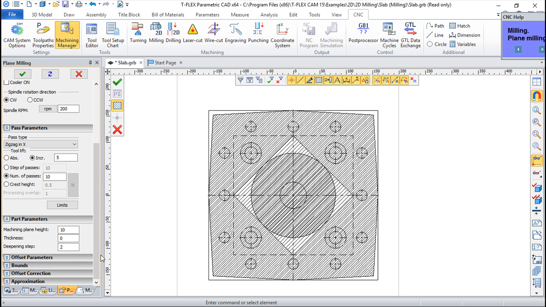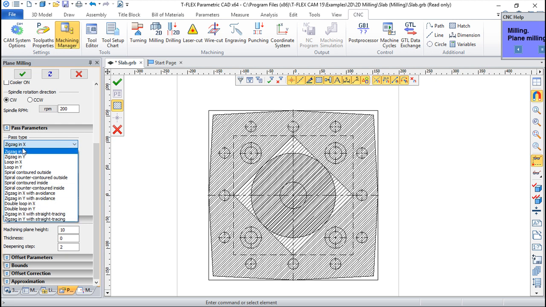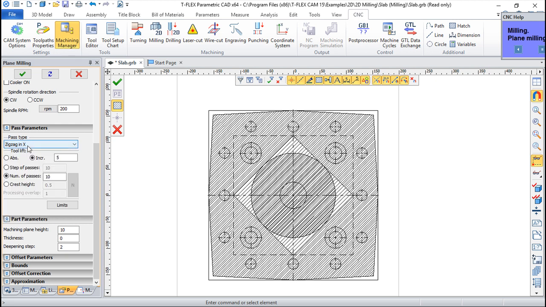And then we reach this part, which is the pass type, and we have a lot of pass types, so we'll try to see them all. So zigzag in X. I will choose my edge, so this, and you can see that I have an internal contour. I will leave it, it's not important for this precise moment.